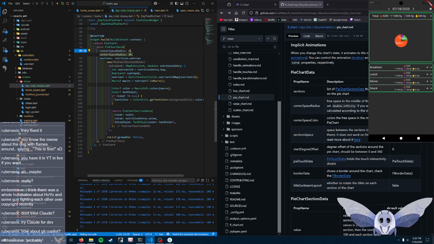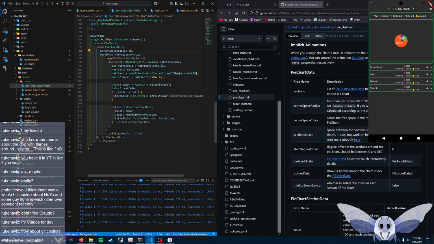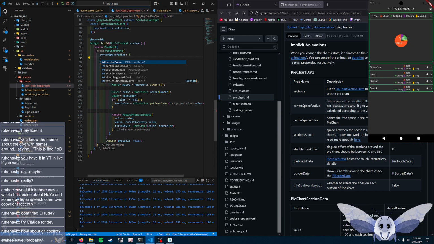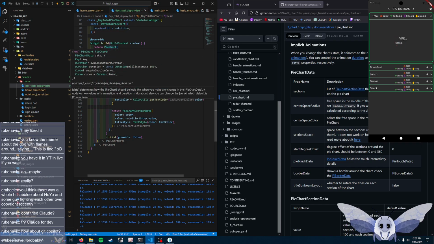Okay. Well, that's not great. Can I change like the whole radius? What's section space? Oh, no. It's ugly.